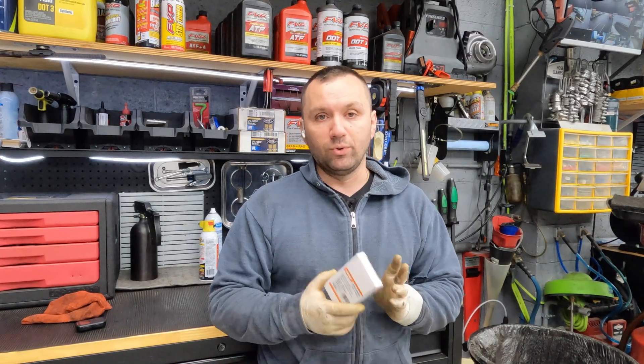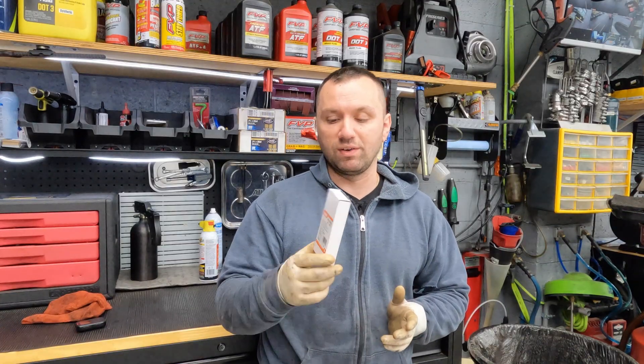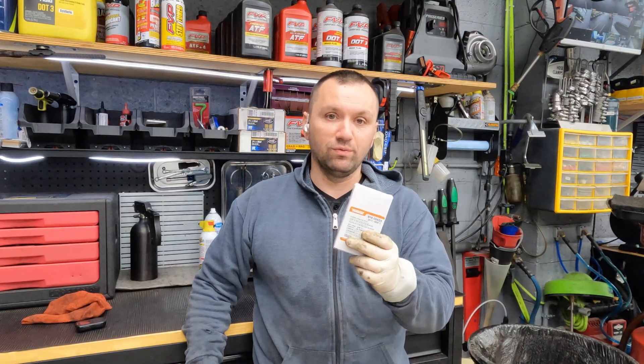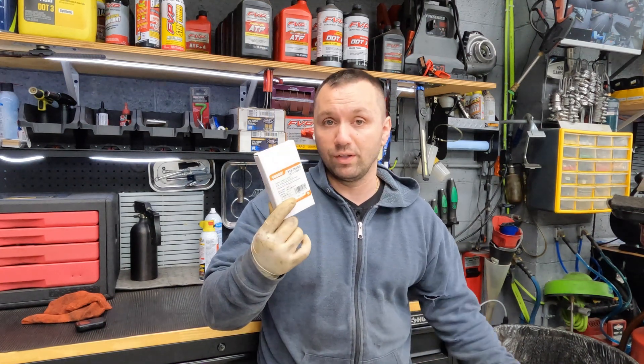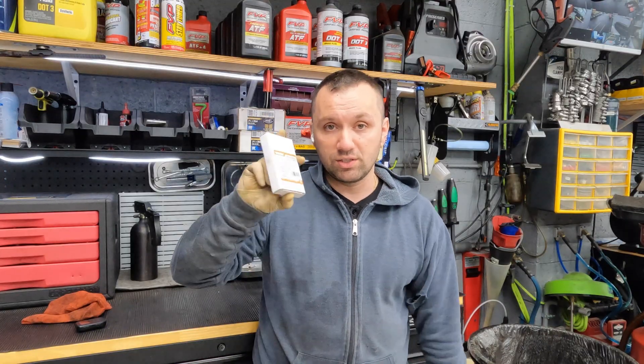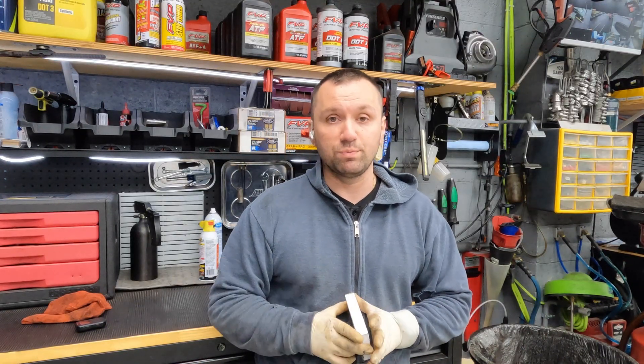To stock the Honda ones is more expensive. These kits at any auto parts store are about $20 to $30 depending on where you get them, so this is the best alternative versus Honda OEM. Honda genuine parts are roughly around the same cost or a little more, but sometimes you have to wait for them whereas these are readily available. So if you have a Honda — whether it's an Odyssey, a Pilot, or whatever has a VCM motor — and your alternator has oil all over it and you can't figure out what's causing it to fail, always check your spool valve gaskets.